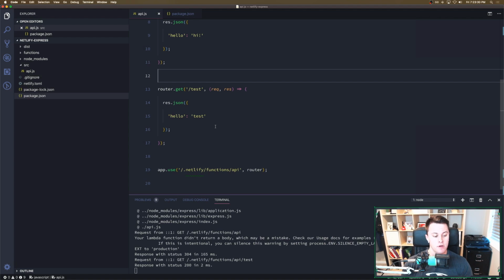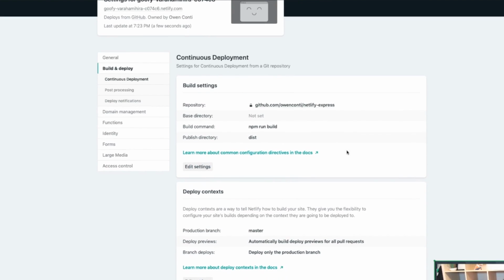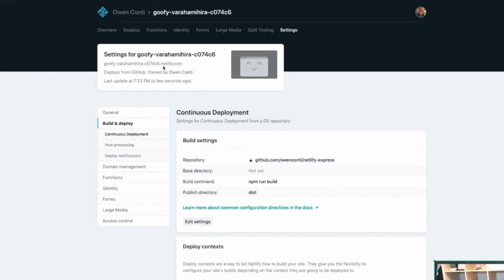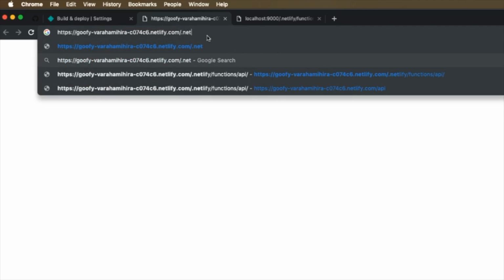So now the next thing we want to do is deploy this to Netlify. So I have this example app set up and running using the same code base. Our build command is just npm run build. And then like I mentioned previously, we always need to specify a published directory. So that's why we have that dist with the empty index.html. And then when you hit that app, it just returns that empty page. But then you can go to .netlify/functions/api, and we get our JSON output.